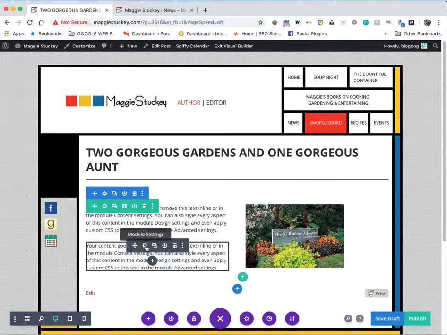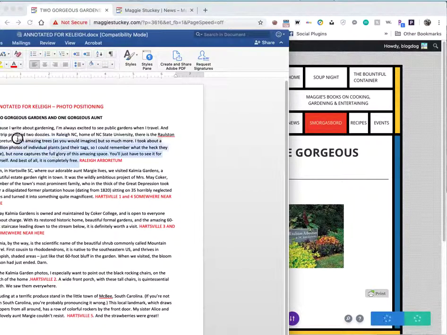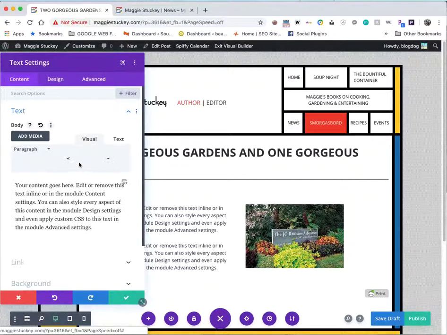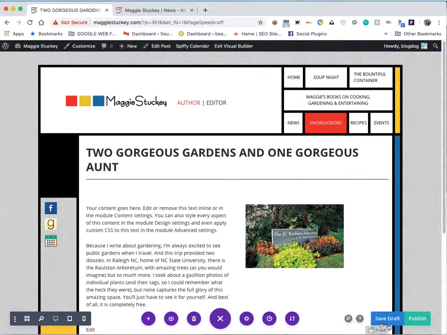Clicking on the gear again brings this up. I'm going to head back over to my cheat sheet and grab the text for that first paragraph. Boom. And I'm in the text view, not as friendly. Go to the visual view. Now it looks more like it does on the front end of the website. You can see when I changed this, it changed that. All the same tools are here if you wanted to make a link or indent it as a quote, make it bold, italic, change alignment, all the same tools that you've had in the past. For now, I'm just going to leave it text, click the green check mark to save, and again, save the draft. Save, save, save.